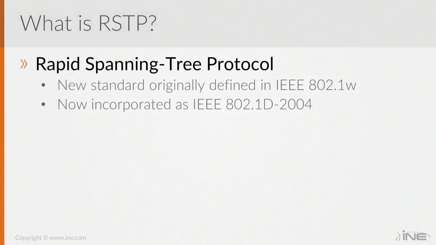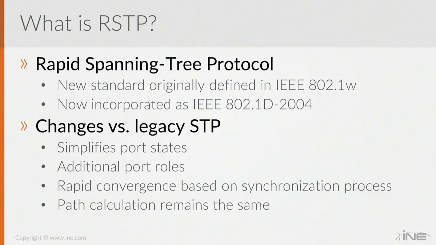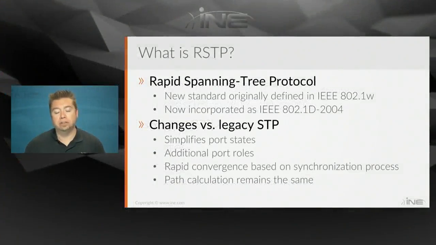Now, Rapid Spanning Tree was originally defined in 802.1w, but it's now part of the main standard, which is 802.1D, as in David. The main change, as I had mentioned before, is that reconvergence is no longer timer-based; it is synchronization-based. Previously with legacy spanning tree, you have a failure of the link. You wait until the maximum age expires, then you wait for the listening and learning delay before you actually go into the forwarding state. So worst case scenario, it's going to take about 50 seconds for reconvergence to occur.